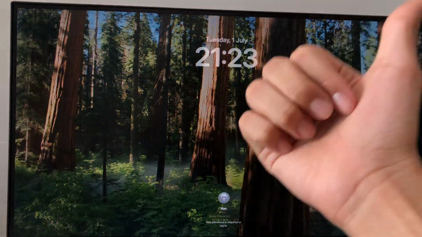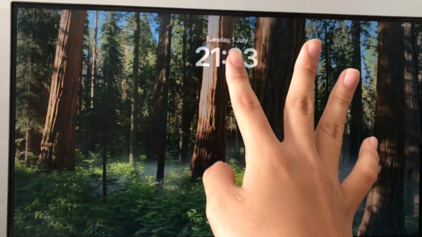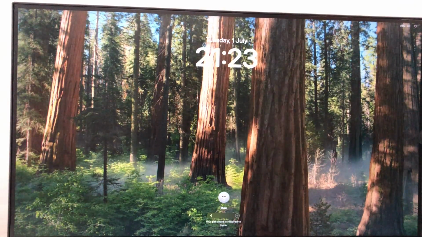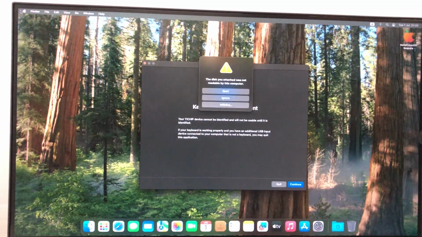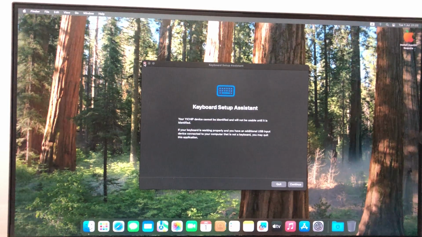So we're good. I successfully made a dual boot from macOS to Windows by USB without losing anything. Now we're good.